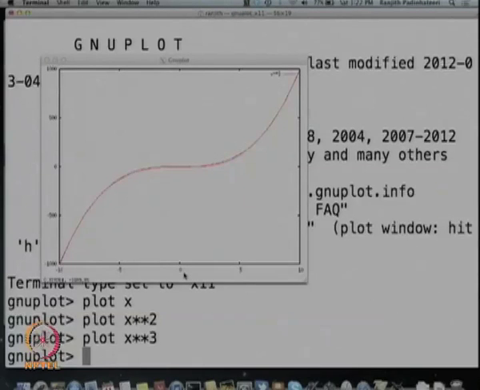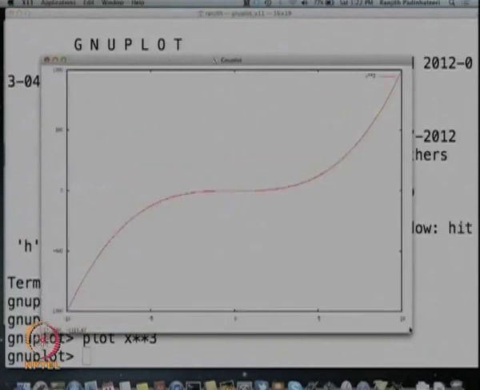Now, let us say I want to plot this only from 0 to 10. If I do not want the negative part, let me make this slightly bigger.